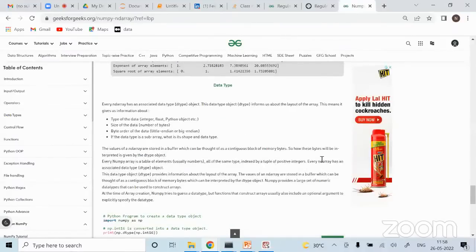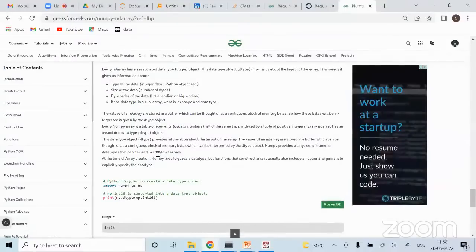Okay. Then talking about data type, you can check what the data type is by simply doing arr.dtype. So it will tell you what the data type of all these objects is, right? It gives you information about the type of the data, whether it is integer, float, or some other objects, and the size of the data. Then you have something called sub array also.